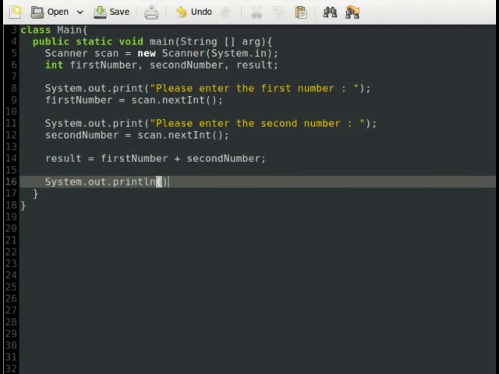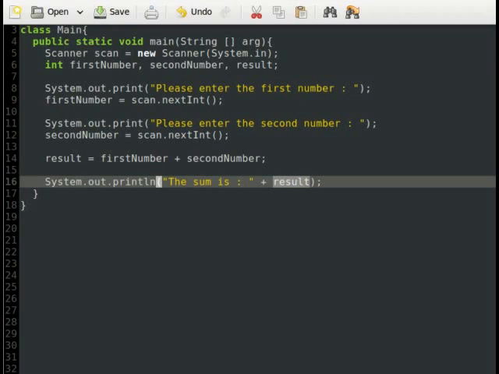System.out.println, and we'll say the sum is result. Now we have said the sum is, and then we have stopped our double quotes, and we said plus and then result.